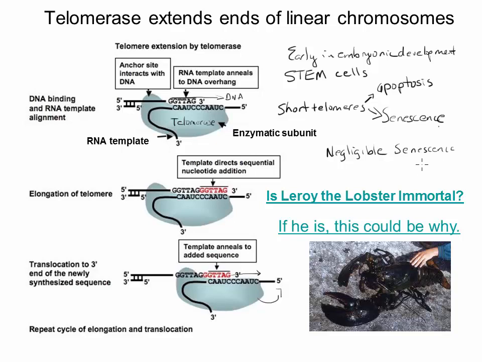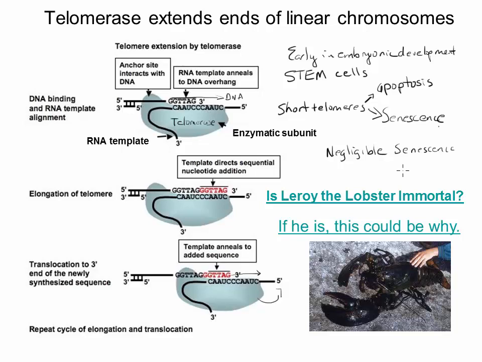There are a lot of researchers who think that that's not the case, because it turns out that there are other mechanisms that lead to senescence besides telomere shortening. And so there's a lot of debate in the field. I've given you a couple of links in the PowerPoint if you're interested in investigating that a little bit more, about telomeres in organisms with negligible senescence.